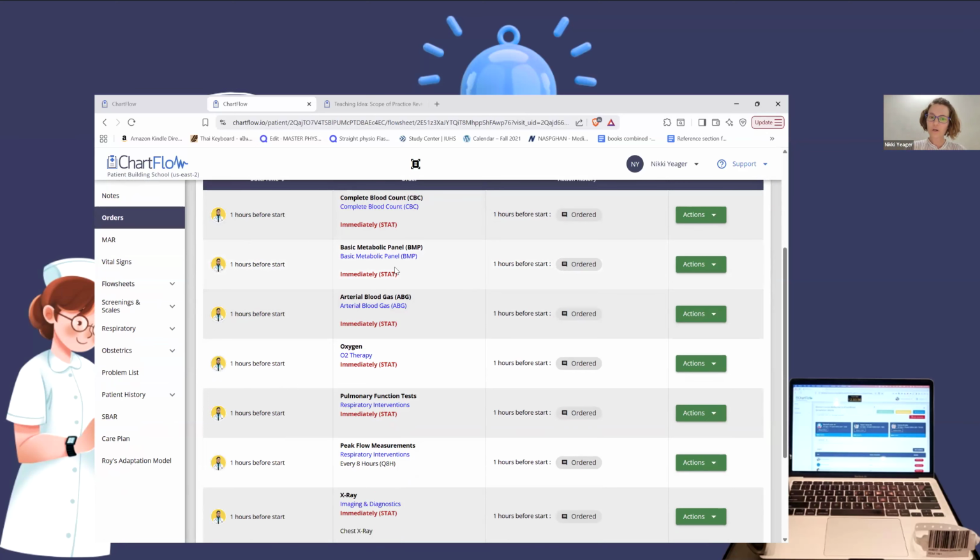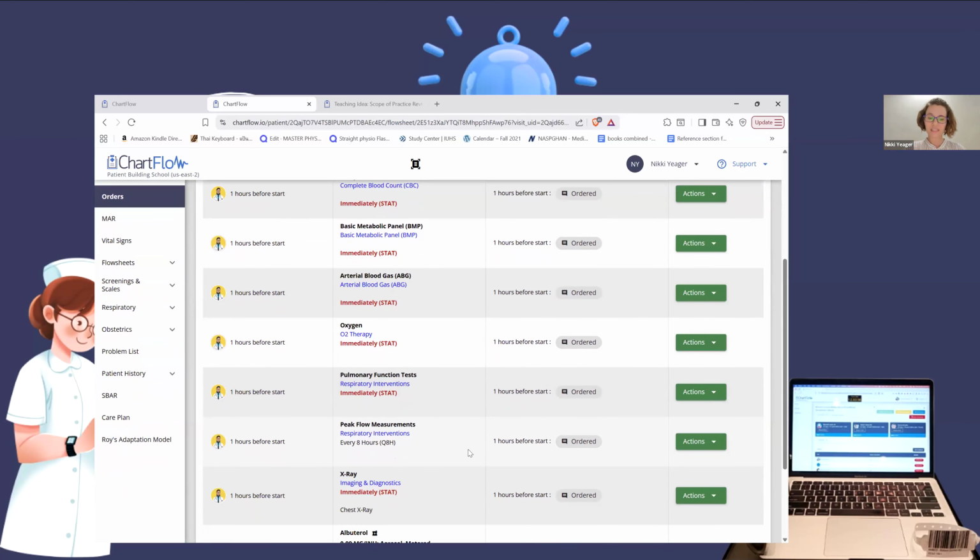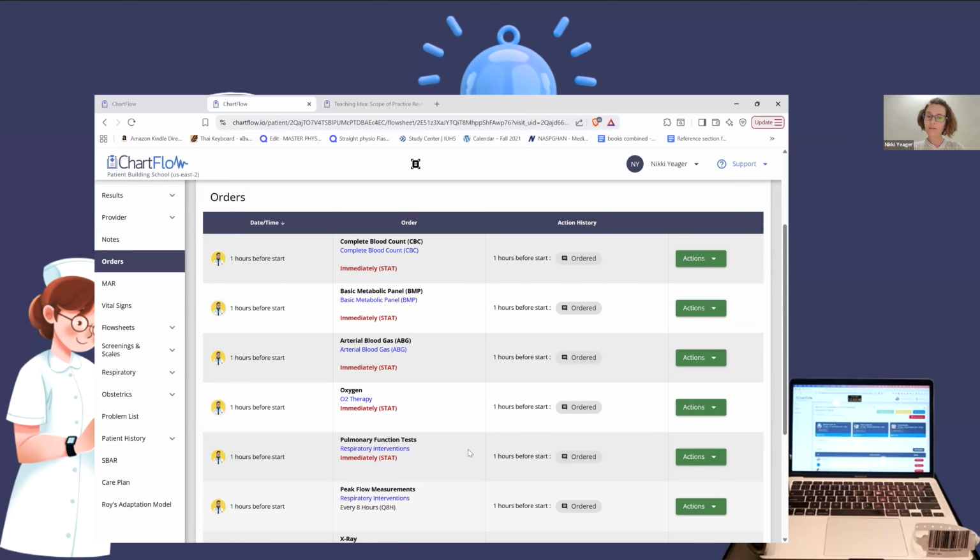What I like to do is orders that would be done by different levels of provider. So we would have some orders that would require a nurse, some orders that would require a nursing assistant, some things that will require a physician. And we're going to put all those different types of orders in. I like to think of orders as directions or instructions. If you're a physician, you're putting in instructions for other people to follow. If you are a nurse, this is where you come and you check what instructions or directions have been put in for you to do that day while you're on shift.